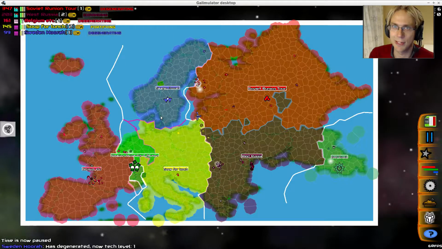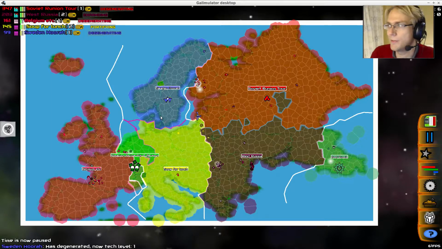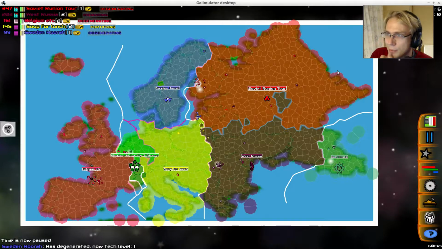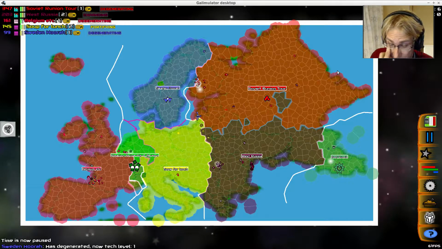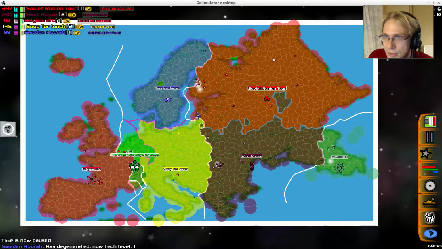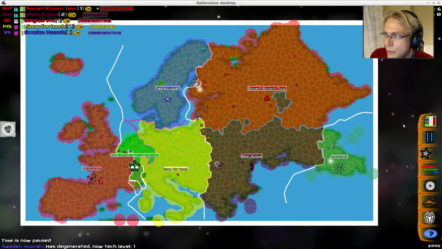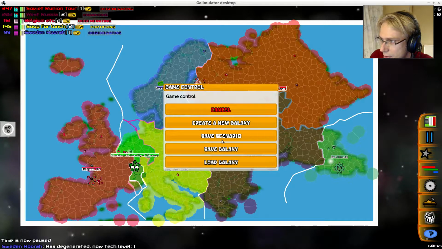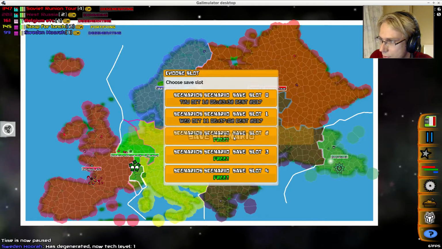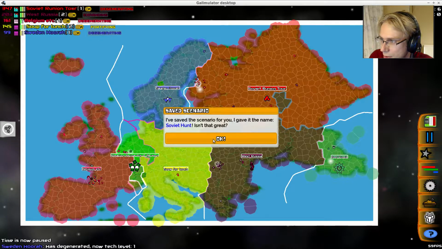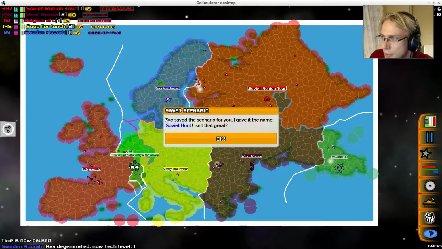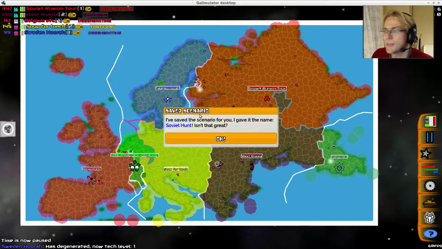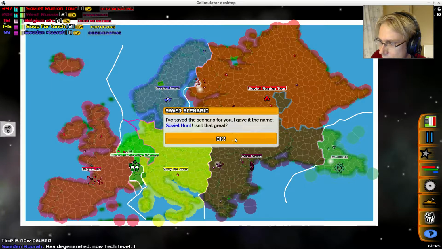Currently you could save the map file and send it to people, or send the save file to people. But it will not work that well, and it does not work across releases. It doesn't work on mobile. So what I've done is to make it a bit easier. Let's save this one. You just go here, tap it, and then you press save scenario. Choose a save slot, and it will save it for you. It will also give it a name for you. In this case, it decided Soviet Hunt was a good name. So I just have to remember Soviet Hunt.